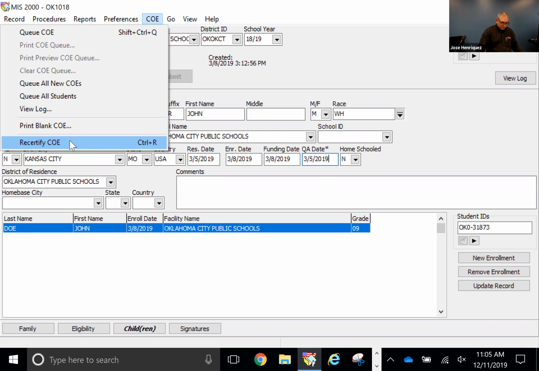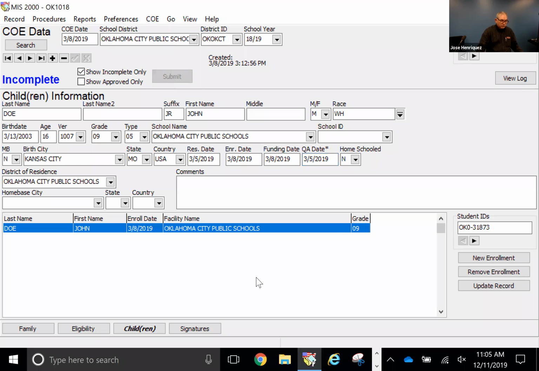I believe all the COEs were recertified already, but next year we have a process, and we will send you information when the time to recertify next year comes. Or I can send you more information about it if you need to know now to be ready for next year. We will send you documents on how to recertify.